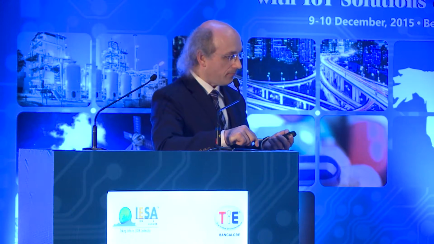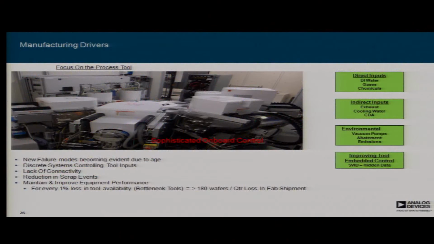Another area that comes up is that over time, new failure modes start to appear in the systems as the equipment ages. So we're using some of our sensors, like the vibration monitoring sensor, voltage monitoring, and pressure monitors and so on, to accumulate more data and figure out how these systems are starting to fail.